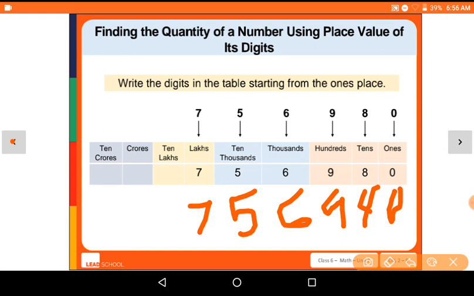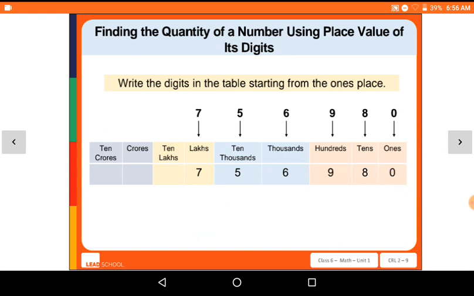हमें कहाँ से वो नंबर लिखना है प्लेस वैल्यू टेबल के अंदर, हमें always write a number from the right side. यहाँ से हमें स्टार्ट करना है. यदि हम वंस की प्लेस से स्टार्ट करेंगे तो ऑटोमेटिकली ऑल द नंबर्स टेबल में रिसाइड हो जाएगा. तो ये चीज़ हमें ध्यान में रखनी है.